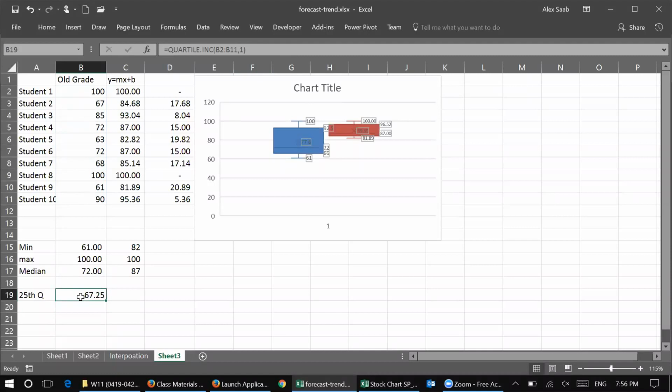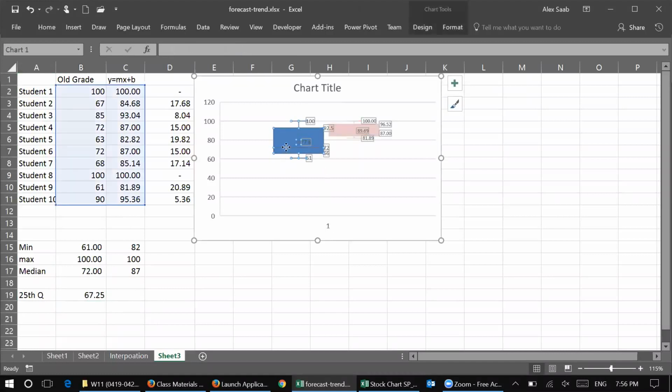So 75. If you sort these, how many do we have here? 10. If we sort them from the lowest grade to the highest, the second or the third has the 61, 67 as a grade. So these are reflected here: the 25th, the median, 75th, min, and max, all these five values in one chart.